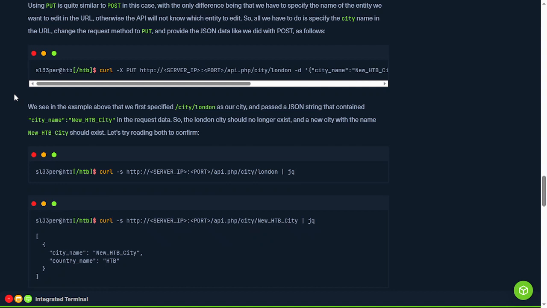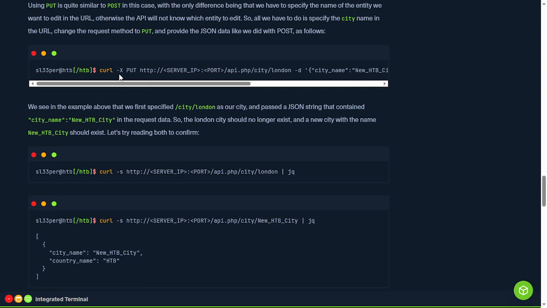Otherwise, the API will not know which entity to edit. So all we have to do is specify the city name in the URL. Change the request method to PUT, and provide the JSON data like we did with POST, as follows.